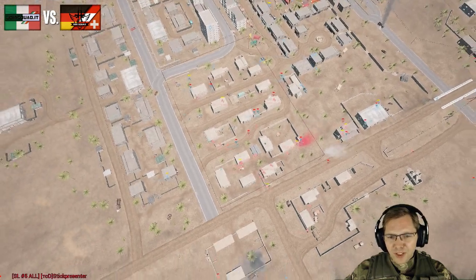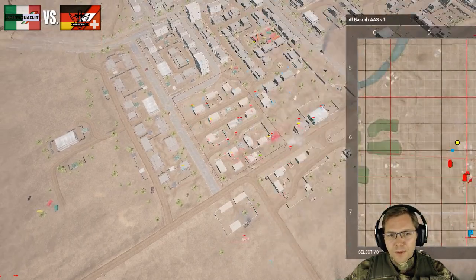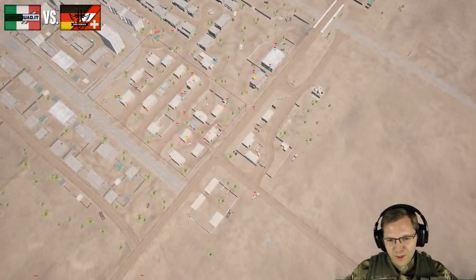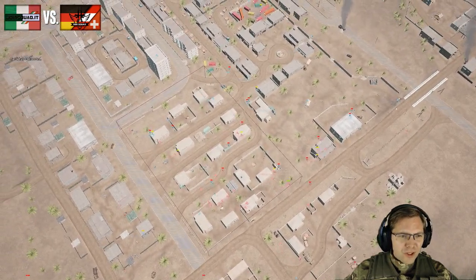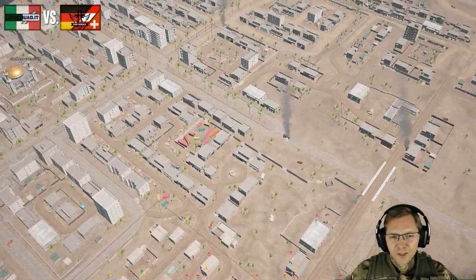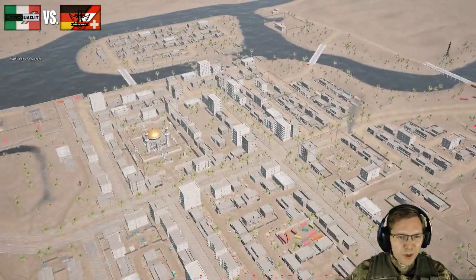So, yeah, we see a lot of US. Outskirts is secured. We have also the hub is here. We have a couple of insurgents shooting from the outside, and that's it. Actually, the US is nowhere present.